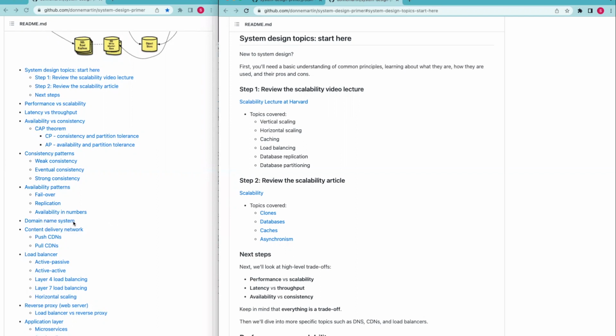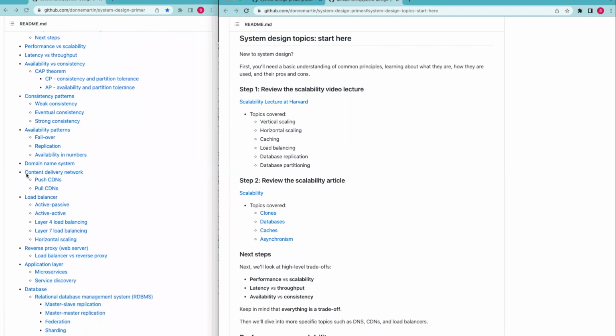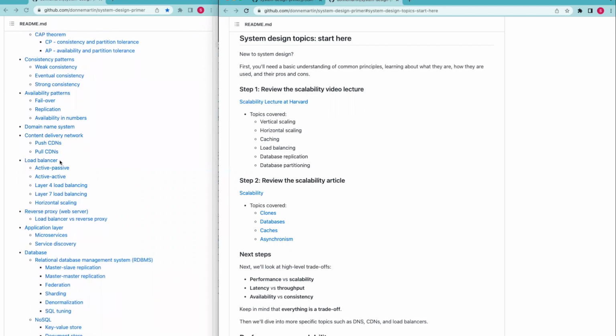We are also going to learn DNS and CDN, which is the content delivery network. There are push CDN and pull CDN. For load balancing, there are several mechanisms: active-passive, active-active, layer 4 load balancing, layer 7 load balancing, and horizontal scaling.